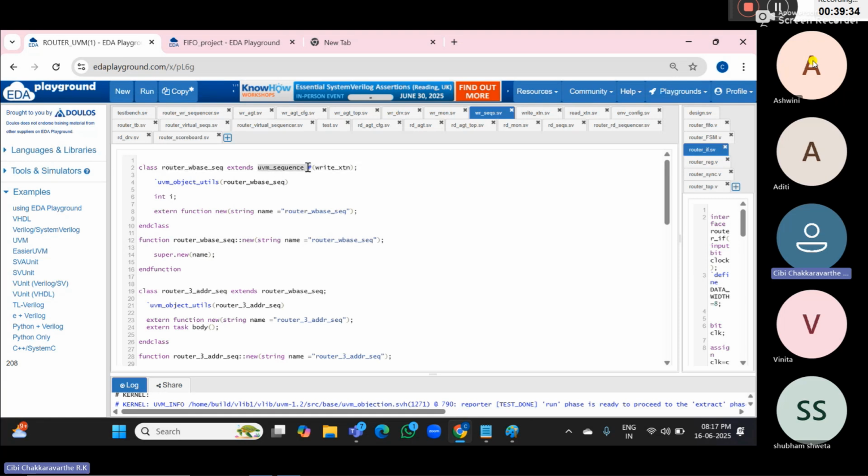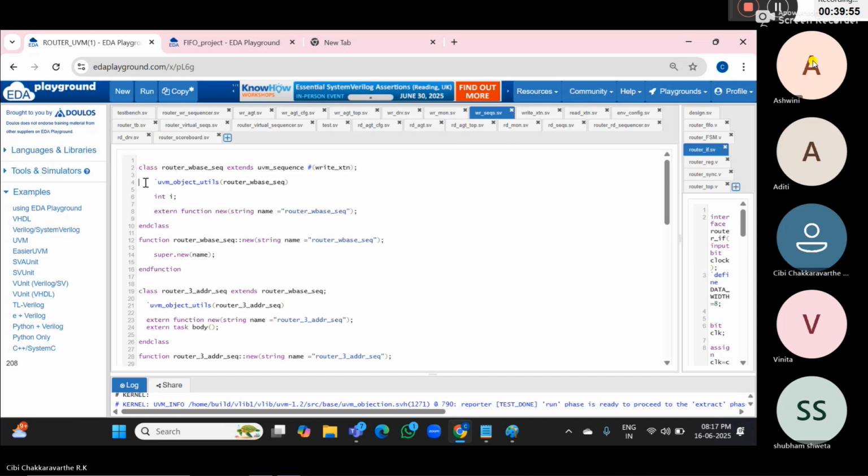We are conveying to our UVM sequence that our transaction is a write transaction, with this data type. So we are going to make a transaction for this type only. To convey that information, we are using a parameterized class.